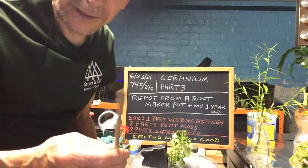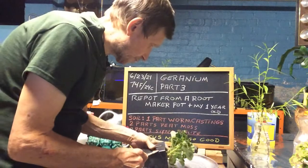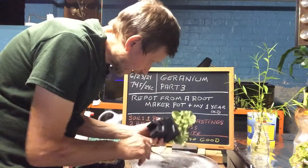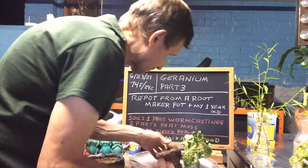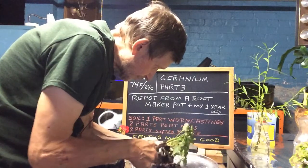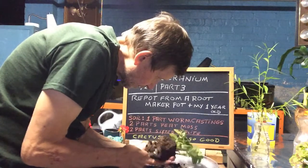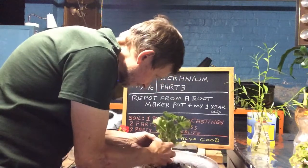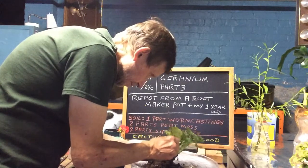Remember the old chapstick — when you go to eat at an Asian restaurant, it's got a nice rectangular head which fits the root maker's pot perfect. This is a different type of root maker's pot, so I'm just going to push it out through the bottom and it's coming out nice and easy. This is a different design. Now I'm going to take my root rake. I wish you could smell it — it smells really good. There's two in here. I'm just going to take as much soil out as I can because I rooted it in peat moss.